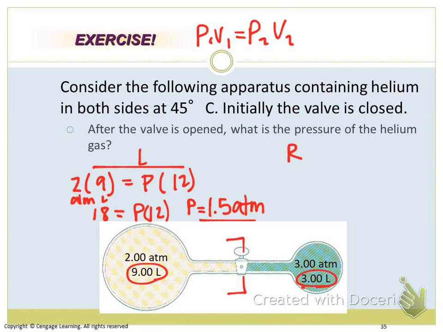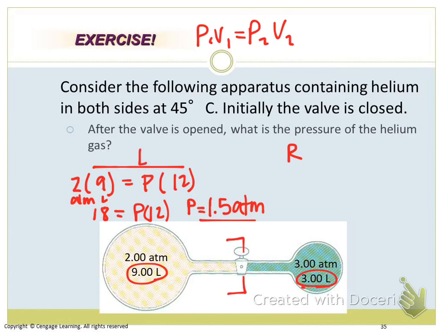So why did it go down? Because there's the same amount of force applied over a bigger area. So when your denominator gets bigger, your answer gets smaller. Does that make sense? Same amount of force, you just have more area to roam. So how did I get 1.5?